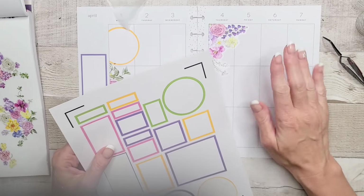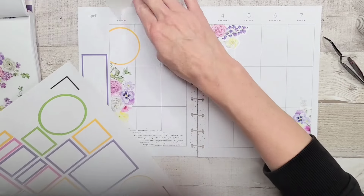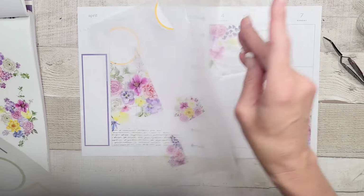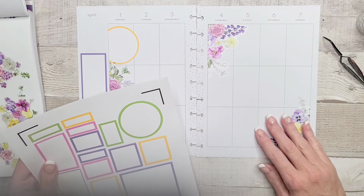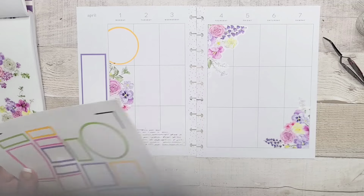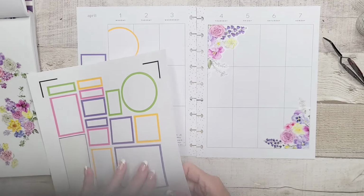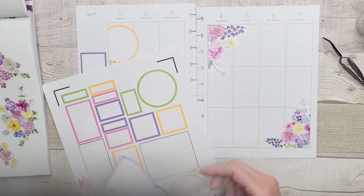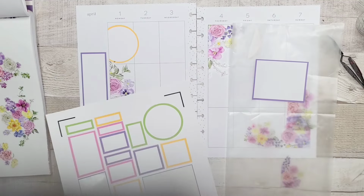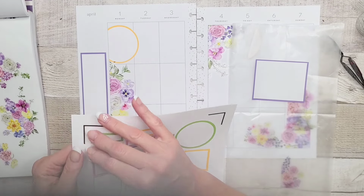Okay, so box-wise, she's got a really neat combination of a vertical box and then a large box, like a double box right there. So what do we need color-wise? I didn't want to do that actually. I need to get under that flower, but we need, I've got purple box is my only option because it's the only one I made. So let's put that guy on there. And then we could bring in a yellow or we could bring in a pink. Let's bring in a pink.